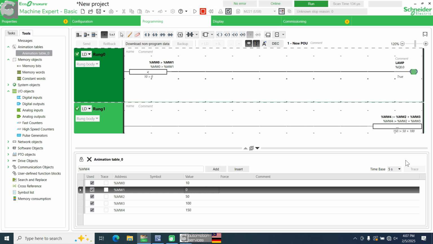Okay, so normally any calculation, how do we write? We will write data 1 plus data 2 equal to data 3, right? Yes, this is normally how we write.